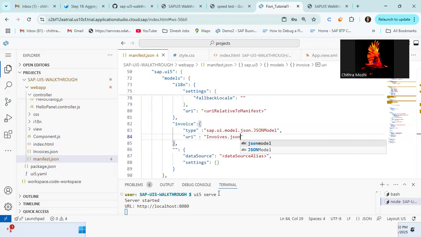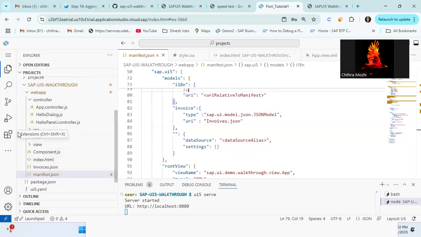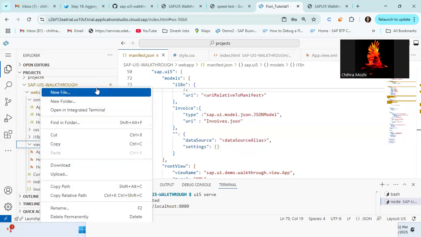So let's go ahead. Okay, I think it's done. Yes, invoice. Okay, everything is fine. We'll get into our view, right? Okay, we get into our view. Within the view, we are going to do what we learned, nested views. We have used nested views. We are going to go with that flow.